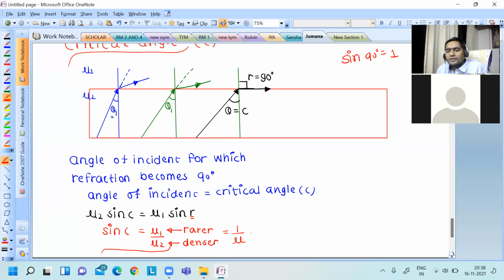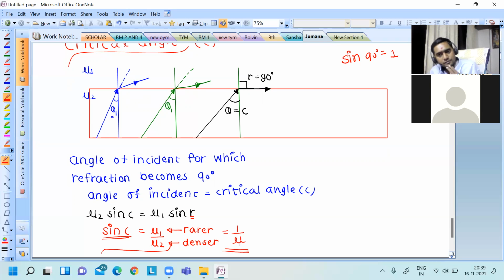Now, why are we finding this critical angle? So we can get the idea of total internal reflection. Without the critical angle, it is not possible for us to get the idea. To find the critical angle, you can directly use the formula sine C equals 1 over mu for any medium. Like, if you have been given a medium glass having a refractive index 3 by 2, then sine C will be 2 by 3, since it's 1 over mu. Like that, you can simply calculate the critical angle.